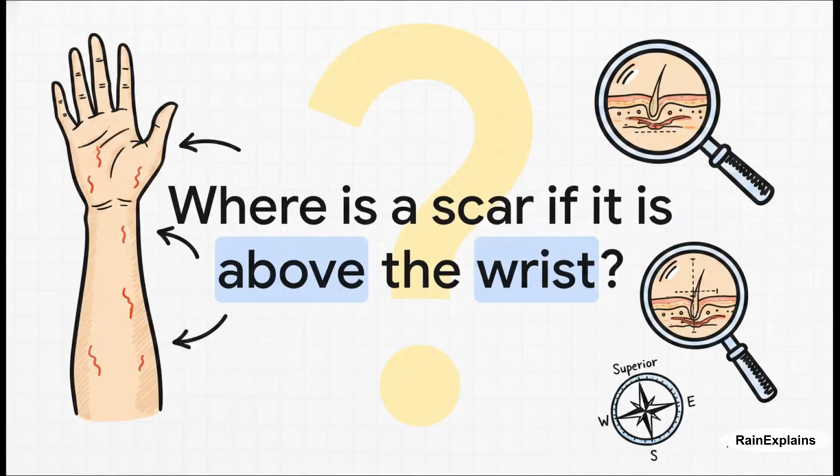Picture this for a second. A patient walks in and tells you they have a painful scar above the wrist. Well, where exactly is that? Take a moment to really think about it. If you were a surgeon or maybe a physical therapist, could you confidently point to the exact millimeter that patient is talking about? Probably not, right? This completely vague instruction immediately highlights a massive, high-stakes problem in medicine: the sheer danger of using everyday, ambiguous language when you're dealing with the intricate machinery of the human body.